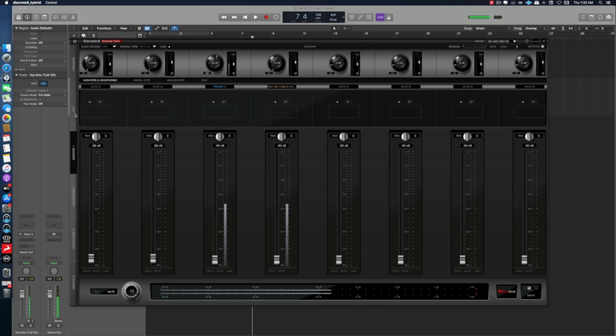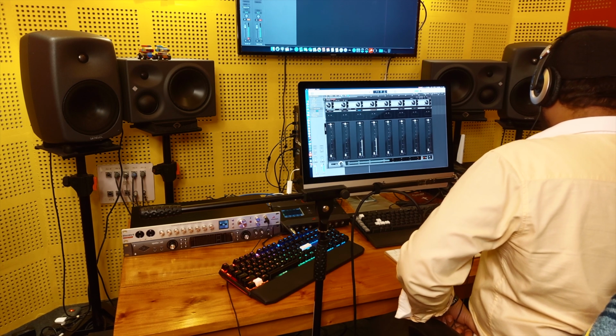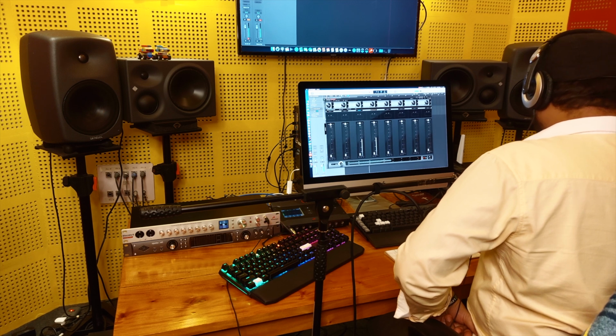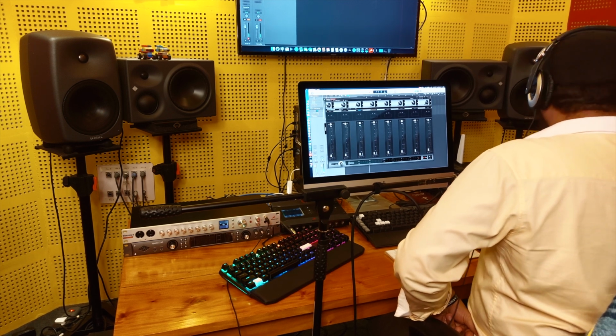So what is AFX? Antelope is providing plenty of effects within the interface, similar to VST or audio units plugins. We are getting analog emulated plugins within the interface. So it's processed by the interface using the FPGA chips and the DSP chips. This one has 2 DSP chips and 1 FPGA, so all the effects are processed by these chips.